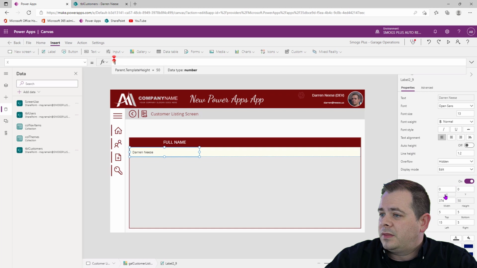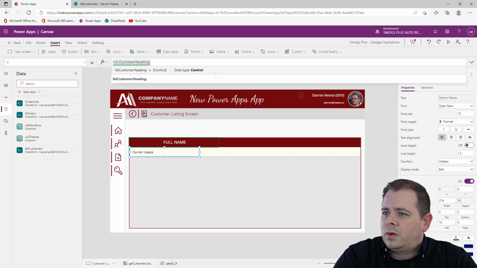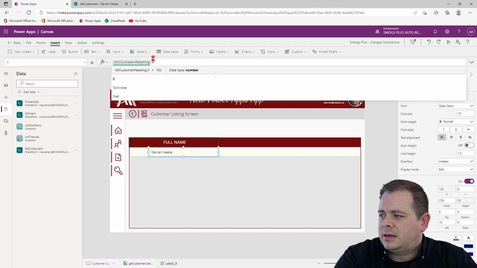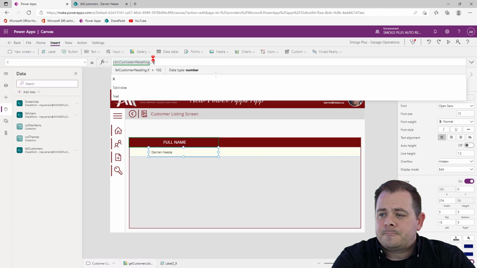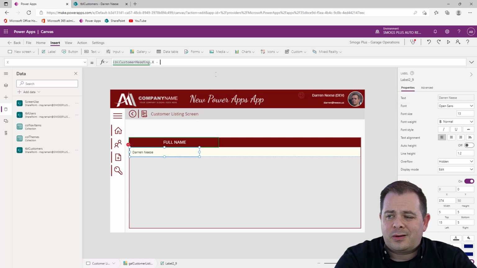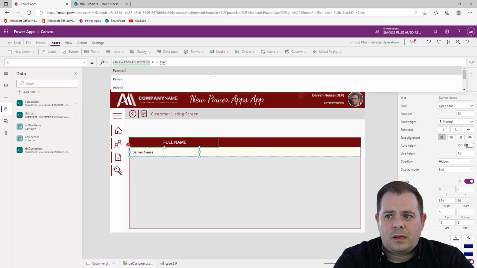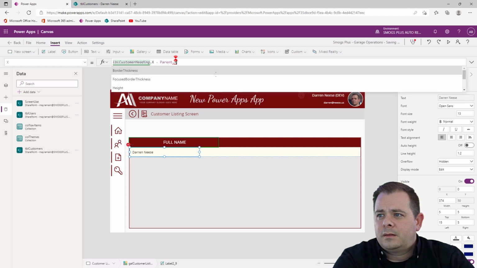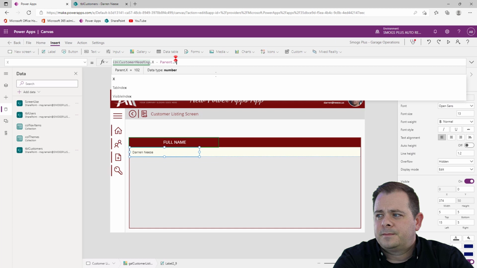For example, the X, I'm sorry, I didn't mean Y, I'm talking about X. We're going to subtract the gallery's X. We don't have to reference the gallery by its name; we can simply say parent.X, and it gives us a value of 0 in this case.